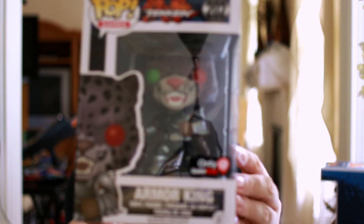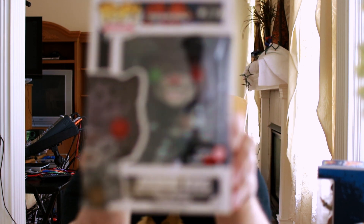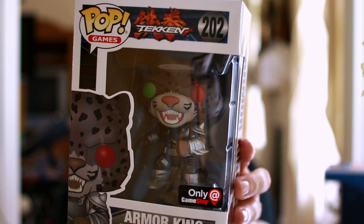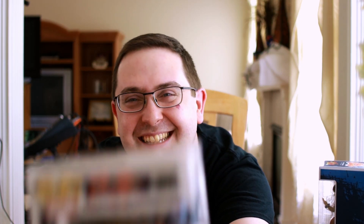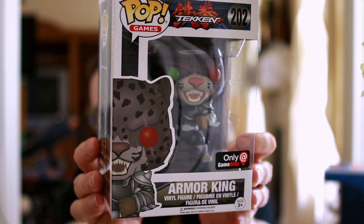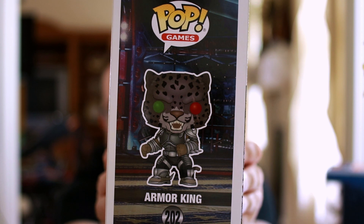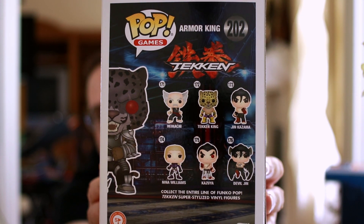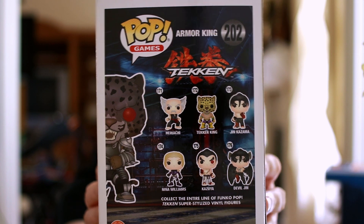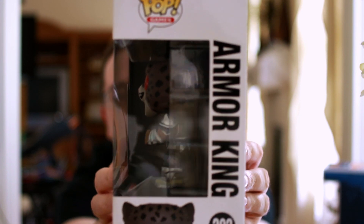Alright, let me show you guys. Try to get that glare out of there. Oh come on, lens. Don't be a jerk. There you go. And that lens is so noisy. Let's see. Stop it, lens. There you go. I think the glares are throwing it off. But you'll get a good idea of it here from the art and everything too. I like the red-blue 3D eyes, too. That's kind of nice. Although, it's actually red and green. Why does that look red and blue to me? Because I'm blind, probably. I just need new glasses. Oh yeah, it's definitely red and green. Well, still. It's Christmas. It's his Christmas eyes.